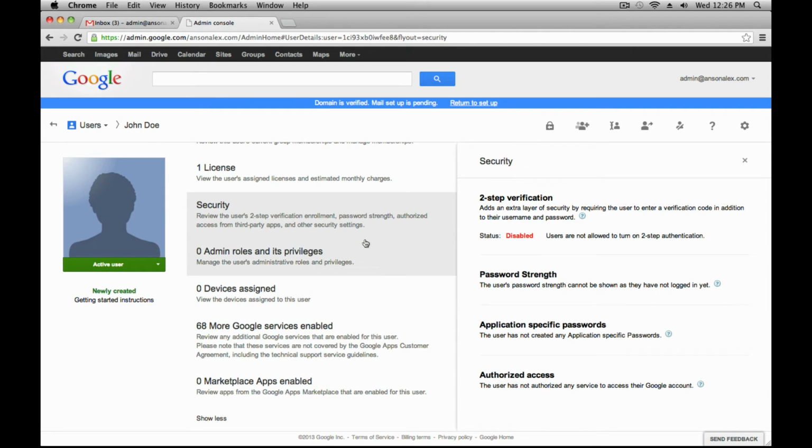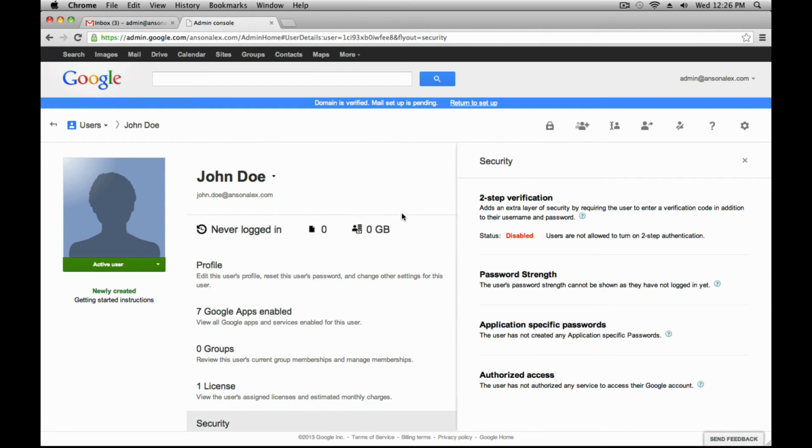The last thing I want to show you while we're looking at John Doe's profile is up here at the top right. We can see we have some quick links. We can quickly reset his password, add him to a group. We could rename the user, so if we don't want him to be called John Doe anymore, we could move him to another organization. Again, there's another way to do that. We looked at that same feature earlier on in this video. Google always tries to find multiple ways of doing things to make it as easy as possible for the users. And then, of course, we could delete John Doe.